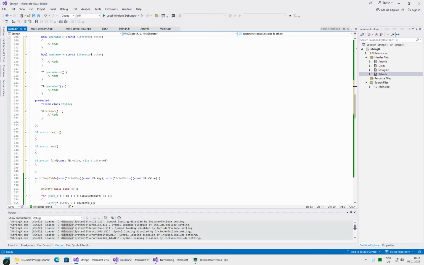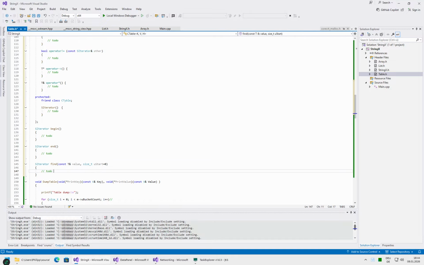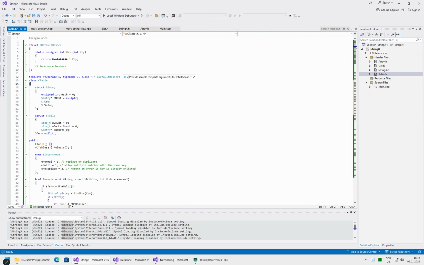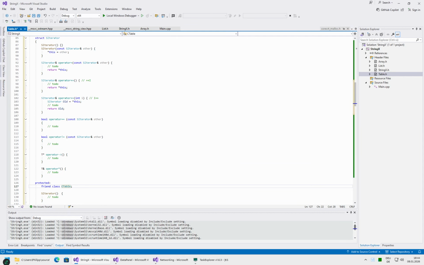Yes, that looks simple enough. To do later. So, and the table has a typo. So, who would like to implement this iterator now?